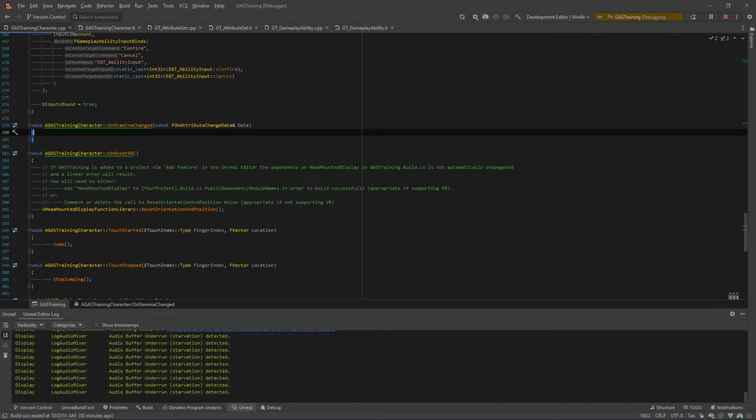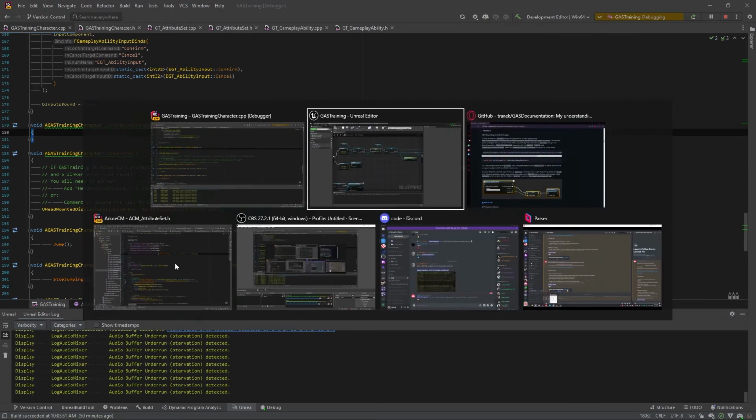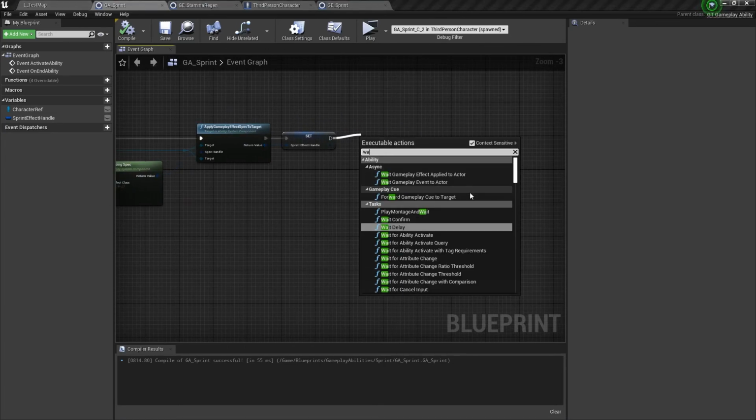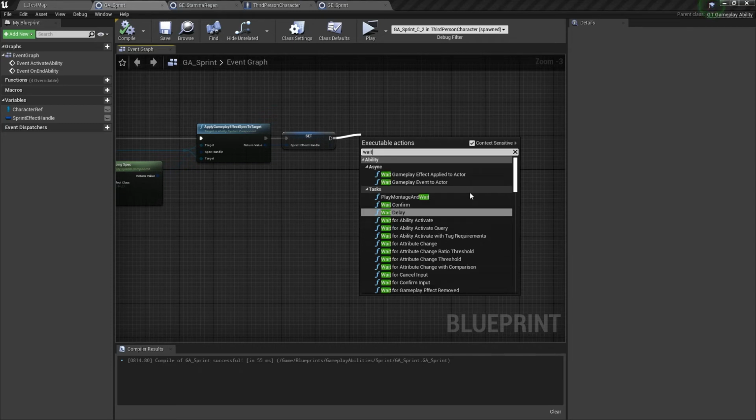And now we can simply, whenever our stamina goes to 0 for any reason, apply a gameplay effect for exhaustion maybe, and if we are exhausted, we can easily cancel this gameplay ability because we can do something like our next ability task, Wait Gameplay Event.